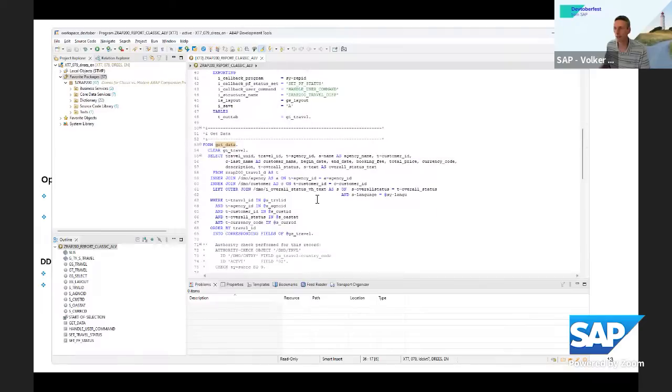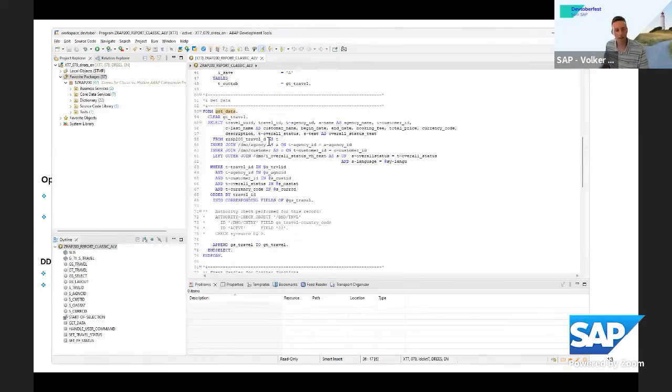So if we take a look at fetching the data, as indicated by Marcel, it's typically not a single database table that you query, but a set of database tables that you join your data together from, with certain criteria where you also apply the select options filtering and so on, with a certain ordering. And in this case, we have just commented out the authority check, but you could apply it, which then takes care to throw away the data that you're not supposed to see.